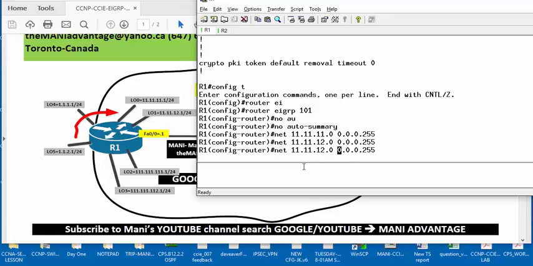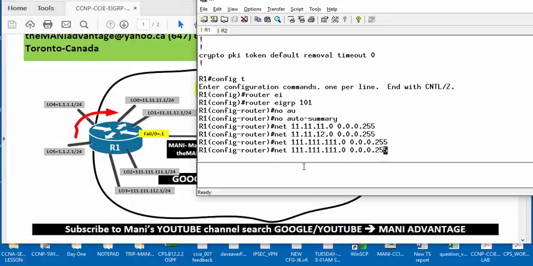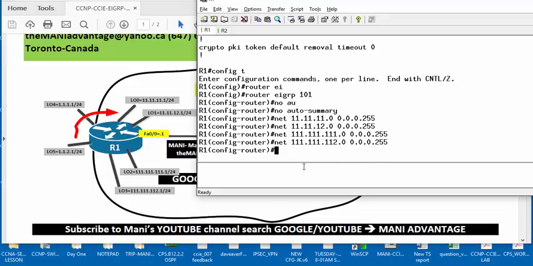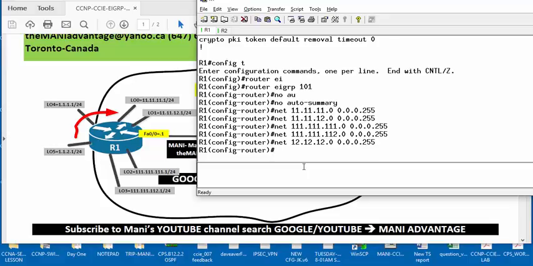Then I'll do the up arrow. I have to configure here. Let's look at the command at the end once we configure everything. 111.111.111. I will do the up arrow. The other one will be 112. Then I have to advertise the interface also. My interface is part of 12.12.12.0, because that's the interface that is going to establish my EIGRP neighbor relationship. And also guys, loopback 3, 4 and 5, I have to advertise without the network command.